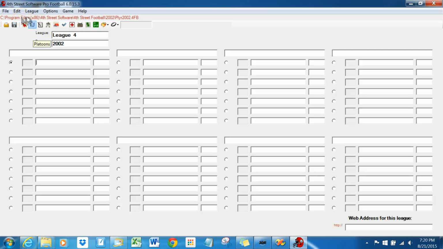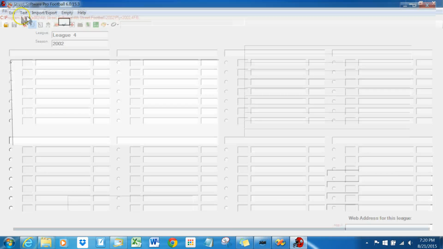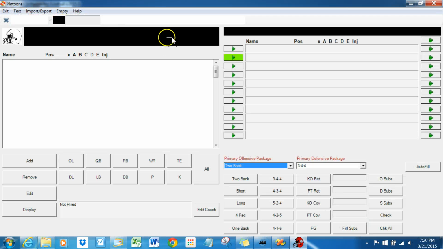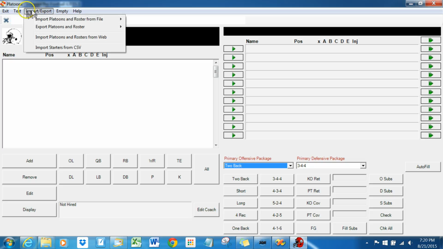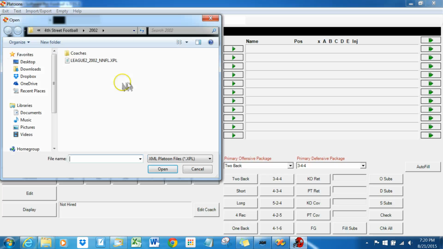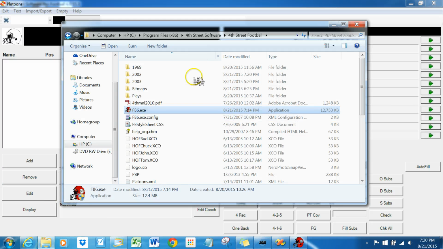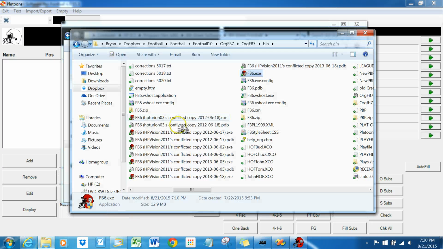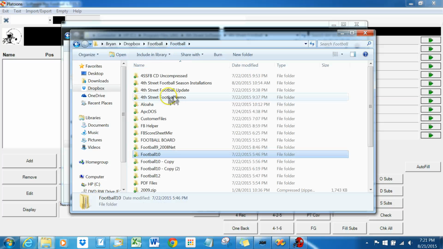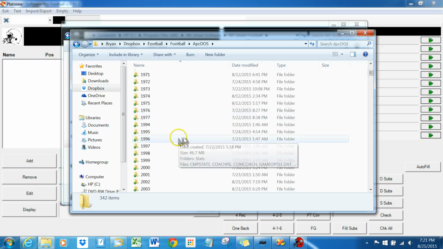All right, so now we want to populate that with our teams. So just like I did when I was the commissioner, I'm going to click on the platoons, and you'll notice there's absolutely nothing here. I'm going to go to Import, Export. This time I want to import from File all the teams in the league. Now, you would have had to send them that file previously that we had, so let me go in and get that here real quick. I put this in one of my Dropbox folders here, so I'll have to find it, but that'll only take me a second.